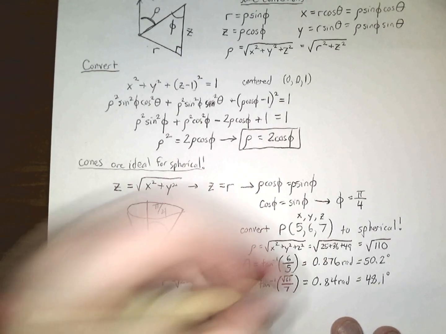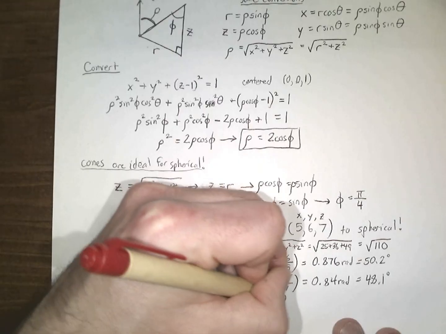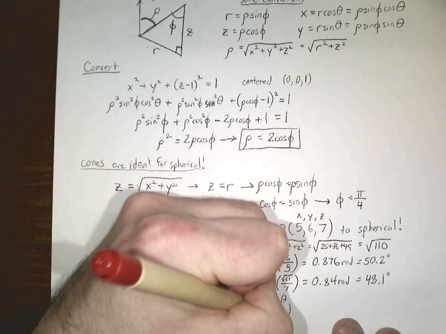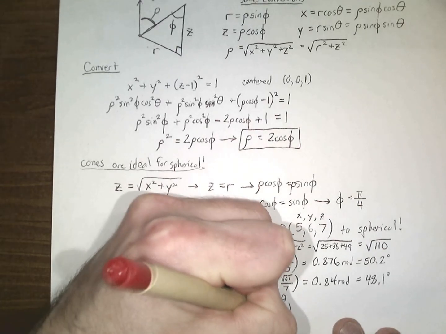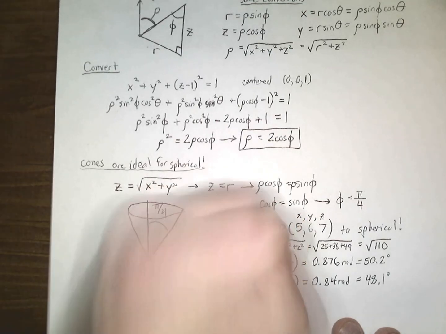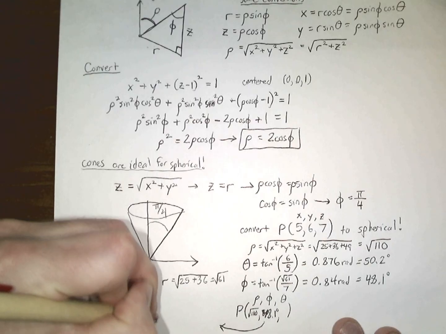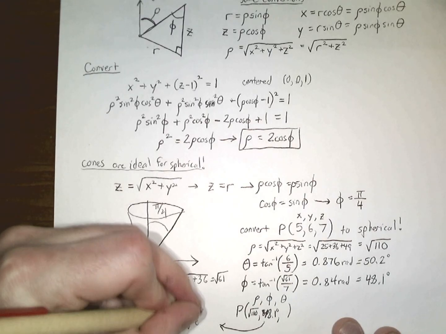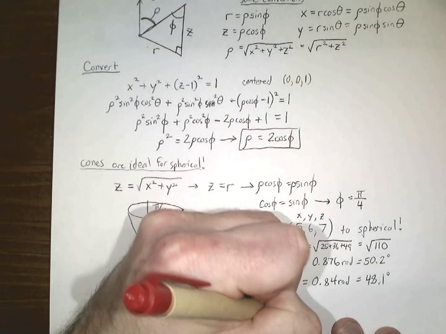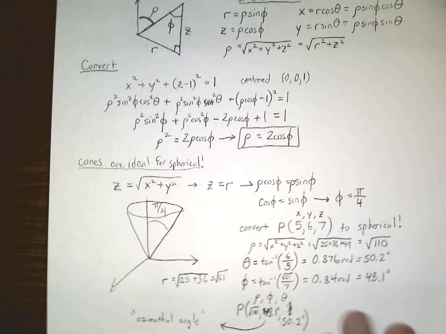So if we want to express this point in spherical coordinates, we usually do so in the order rho, phi, and then theta comes last. We get root 110 for rho. We get 48.1 degrees for the polar angle phi. No, sorry, it's not the polar angle. This is actually kind of a fun aside. Phi is sometimes called the azimuthal angle. So if you want to impress your friends, use that terminology. Theta is the polar angle, and that's the one that's 50.2 degrees. I didn't give myself much room. 50.2 degrees, end parentheses. So there you have it.